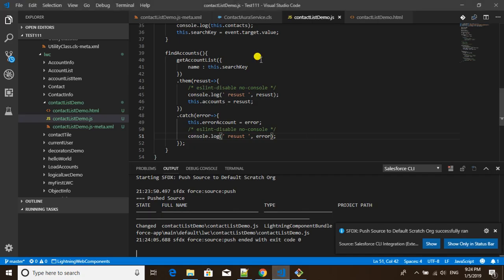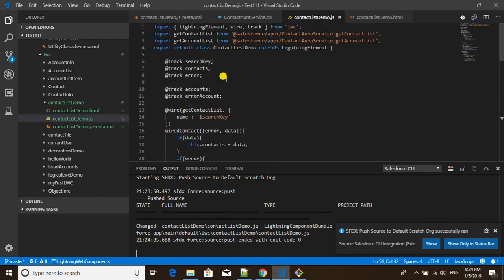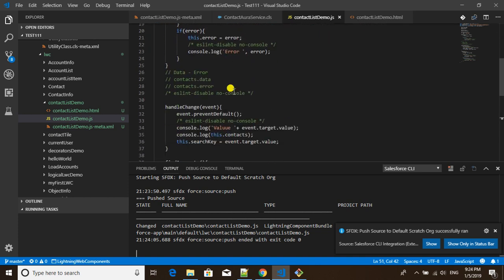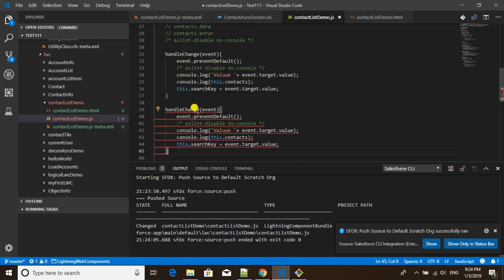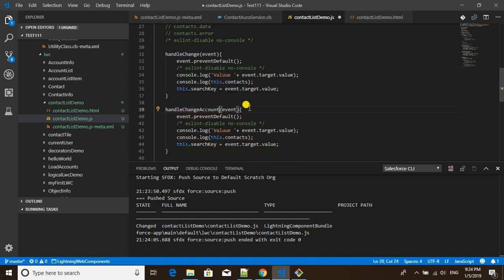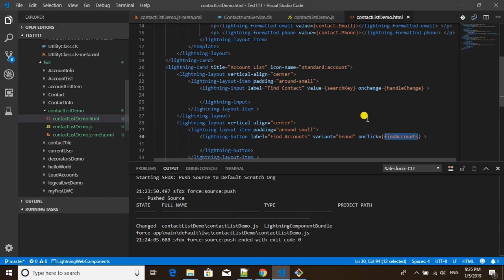Okay, let's do one thing here. For the method, we are going to create one more method called handle change account. That's it. And here in this input we will say handle change account.